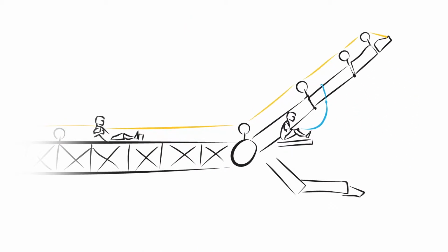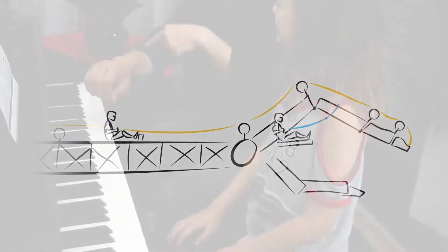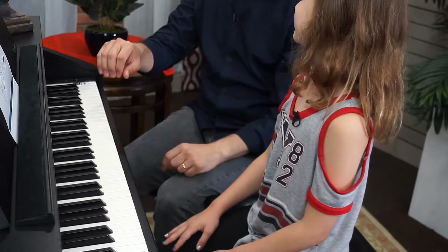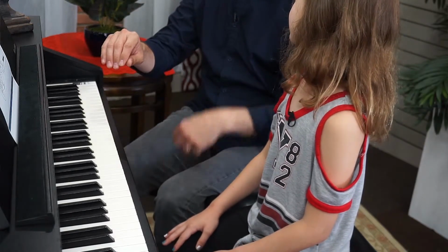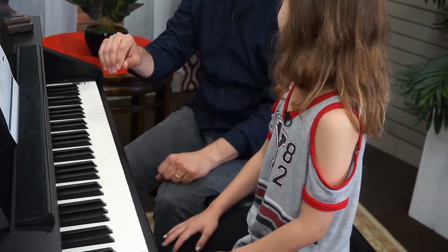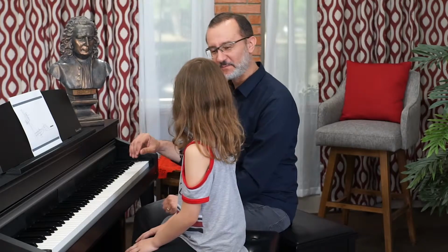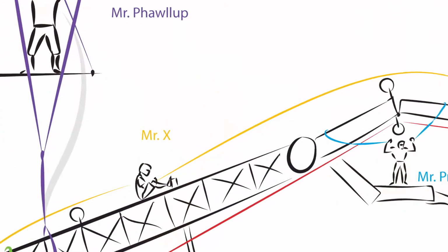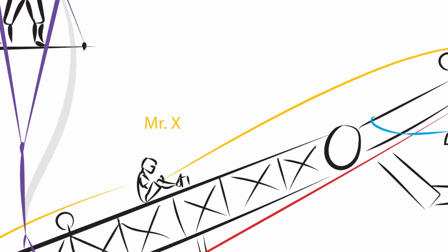Now, the last muscle that we have is one that's very important for us to know because we can control that and we use it a lot. It's the musculature that stays on top of our forearms and it extends our fingers. Extending our fingers is when we move the fingers up, so when we have to take them off the keys to play another key, for example. You know the name? What's the name of the one that extends the fingers? Mr. X. Oh, you are so good. Very nice. Okay, Mr. X.